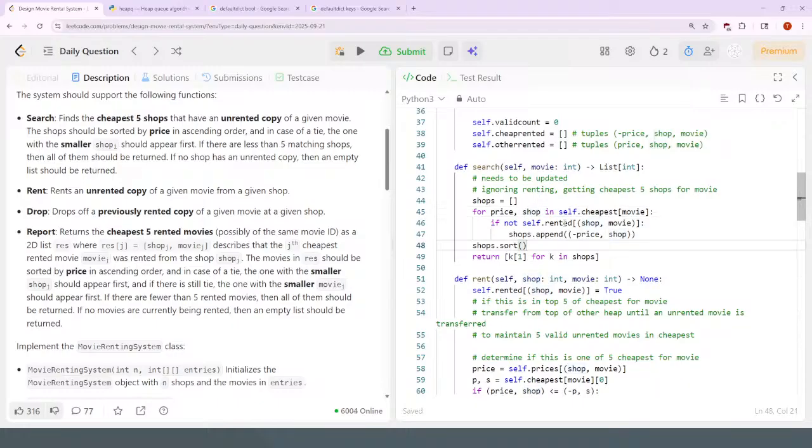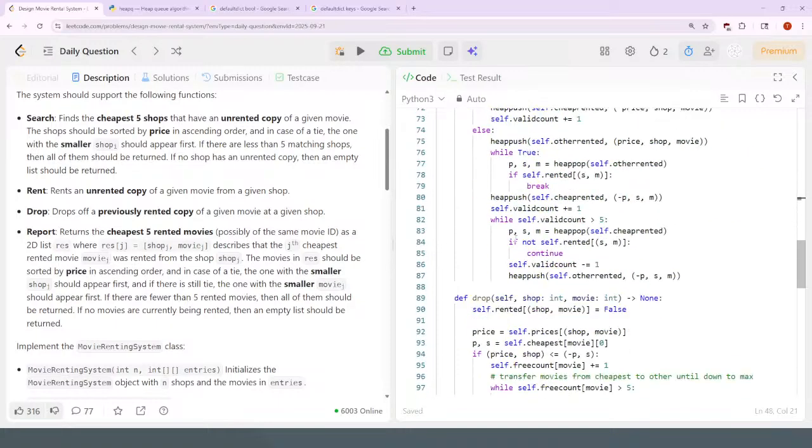I think when I do the sort, yeah, I guess it's fine.